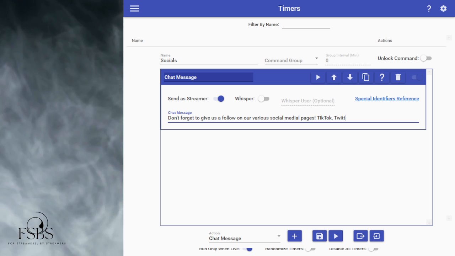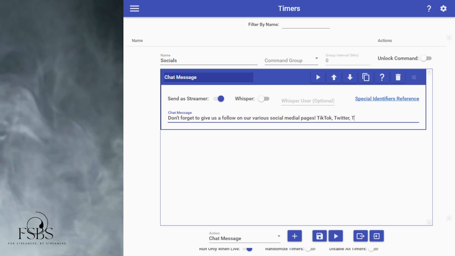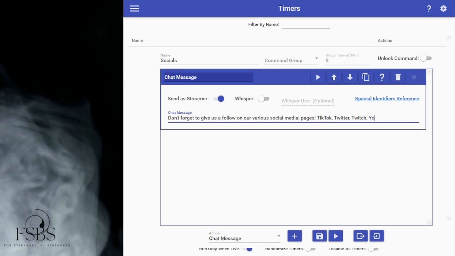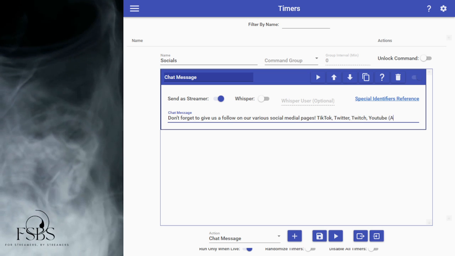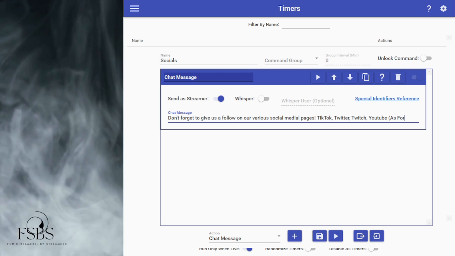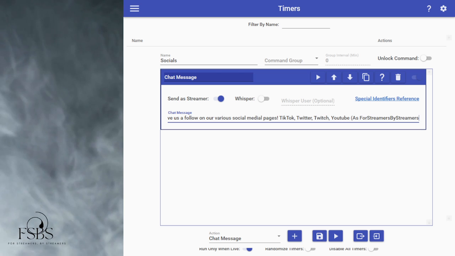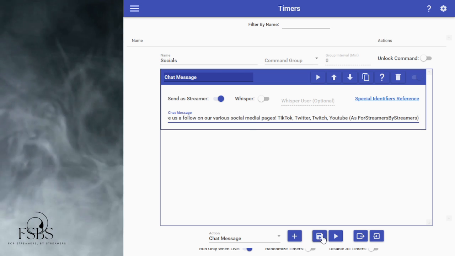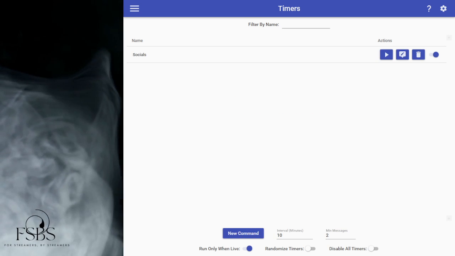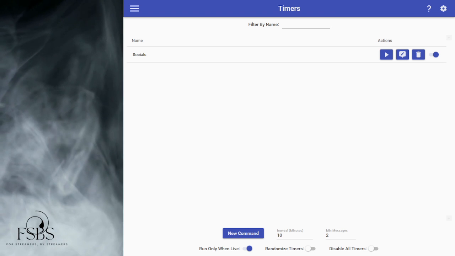TikTok, Twitter, Twitch, YouTube. As for streamers, by streamers. Okay. And now I'm just going to go ahead and hit save. Saves it. Now we have a timer set up.